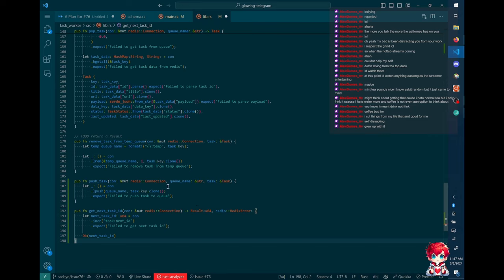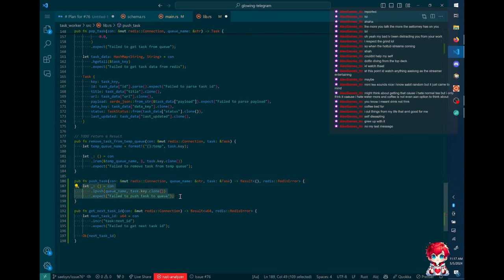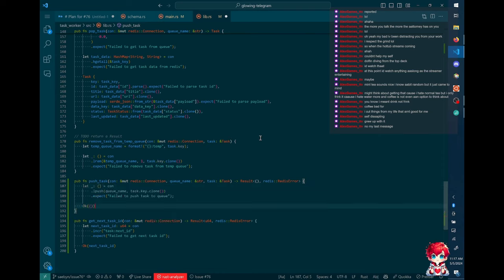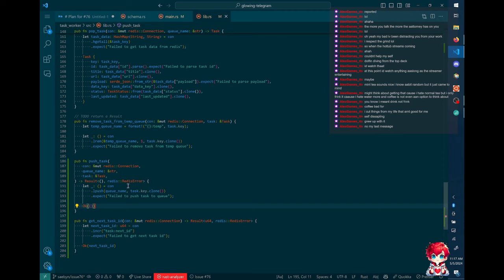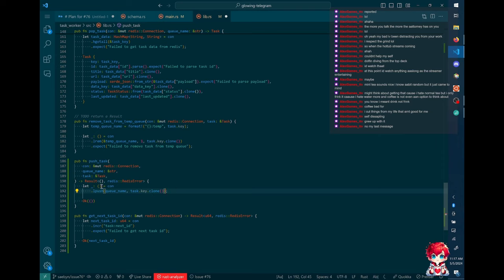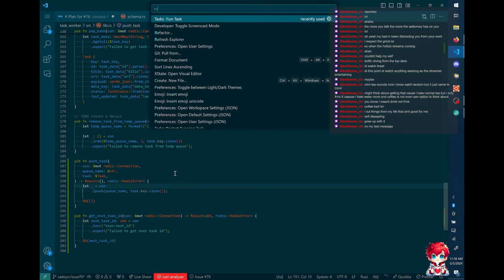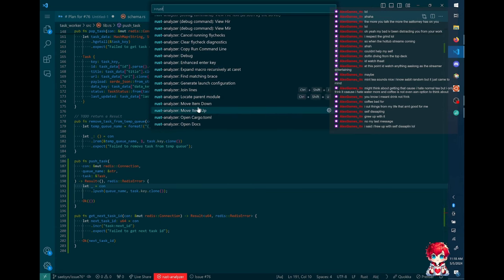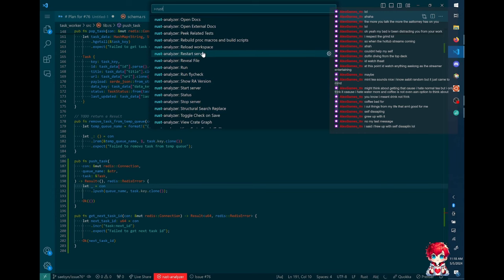Okay, and this, I think I want to also make this so that it returns a result. It's gonna be like a unit result, but that's gonna be better than having, I want to stop using expect because I want this to be like a library that I'm using other places. Okay. So this is still not right. I don't want to do dot expect. Copilot. So what is this type here? All right, we don't have Rust Analyzer working. Can we restart Rust Analyzer? Restart server?